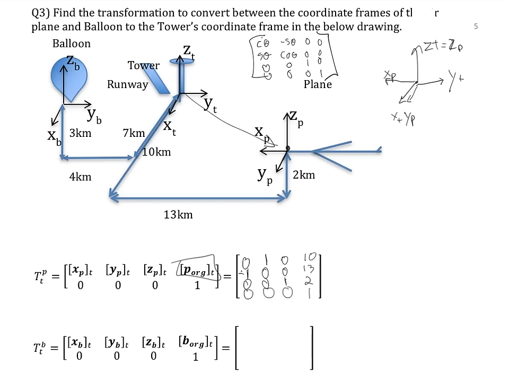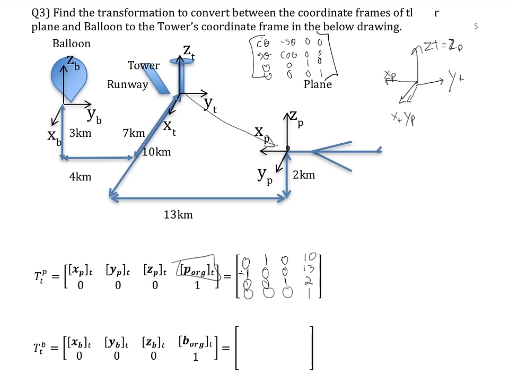And in this case, we rotated around z by 270 degrees to go from the tower's perspective to the plane's perspective. And so that's where those numbers come from, or you can just think about it as the basis vectors for the plane from the tower's coordinate system when their origins are on top of each other. Okay, so hopefully this is working for you, and this is all reasonably straightforward. Okay, so let's do our next one.